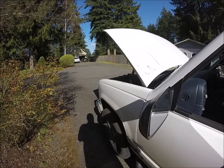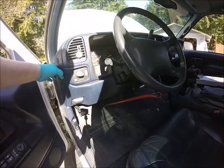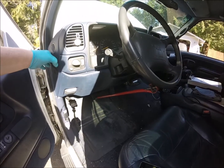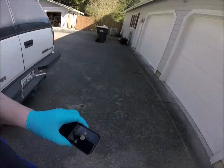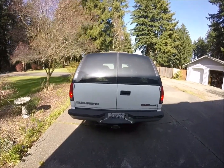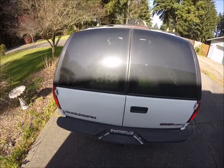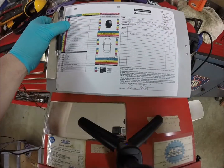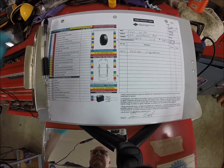The last thing to check is the brake lights. Since I'm working by myself, I'm going to grab a tool to depress the brake pedal. I've installed a tool to hold the brake pedal down, and now we can go back and check. Looking at the back of the vehicle, we have both brake lights working and the high-mount brake light is working as well. That completes our vehicle inspection.